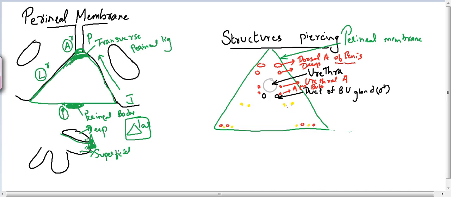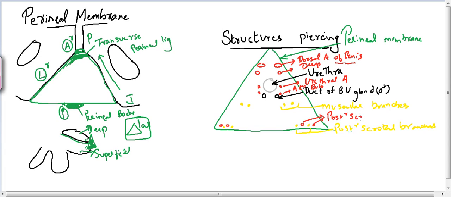These are the muscular branches. You can see here, these are the muscular branches to the muscles present in the superficial perineal pouch. These are the posterior scrotal branches. Obviously, along with the posterior scrotal branches of these nerves, we have the posterior scrotal vessels. Already we can see that these are the posterior scrotal arteries.